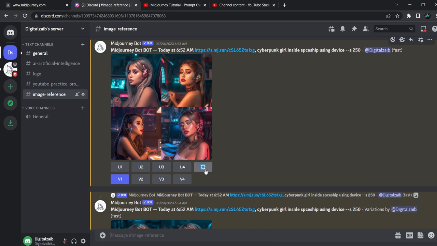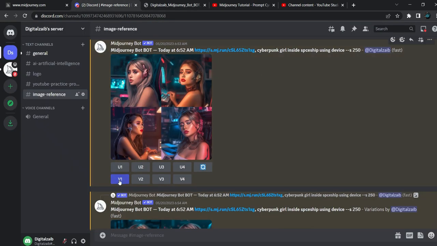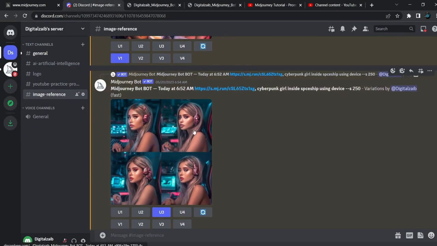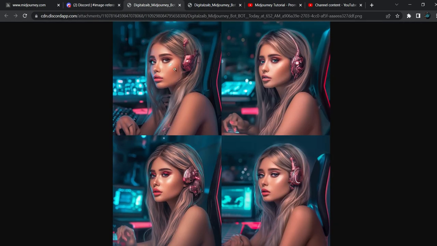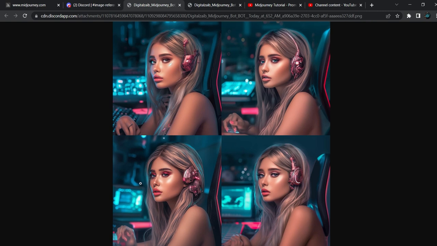And this is the reroll button. If you click on it, you will get four more different pictures. After clicking V1, because we want to make four variations of this picture, we will hit V1. So here are our four variations, and if we want to upscale now, whichever of 1, 2, 3, 4 you want to upscale, you have to just come here. U3, because we want this picture upscaled.